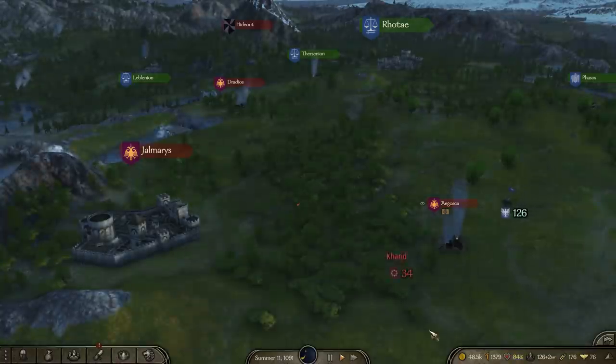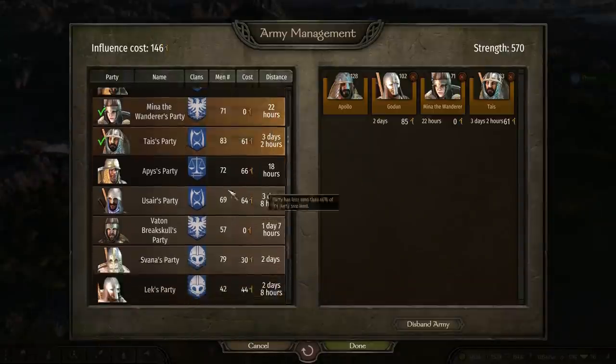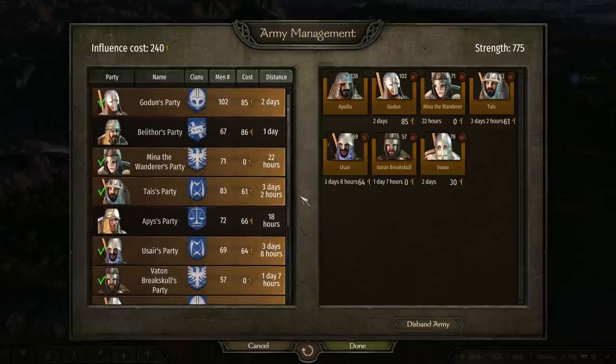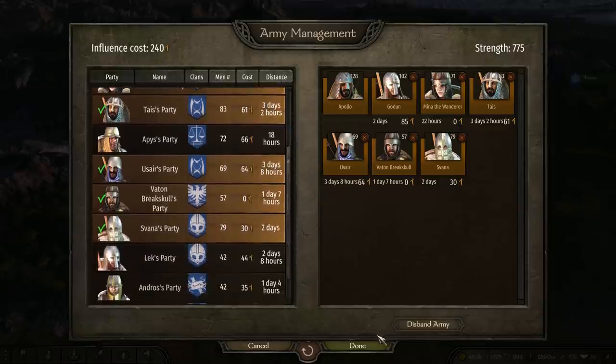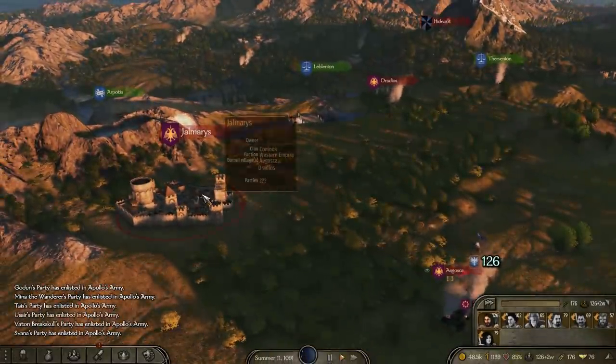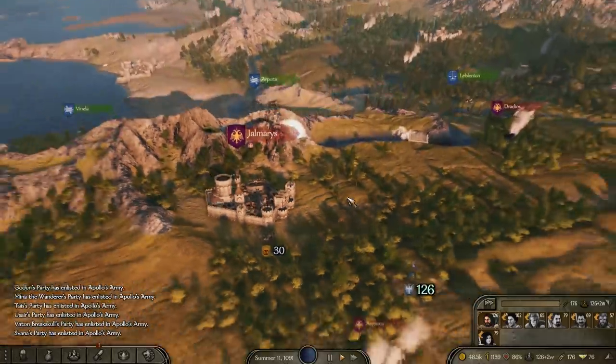Let's form our next army. And, oh yeah, it's another juicy siege battle time. See, how far are we? 3 days. 3 days. 1 day. 22 hours. 2 days. It's going to be a while for them to get here. But let's just go sit out here in the city. This is going to be the next city we take.